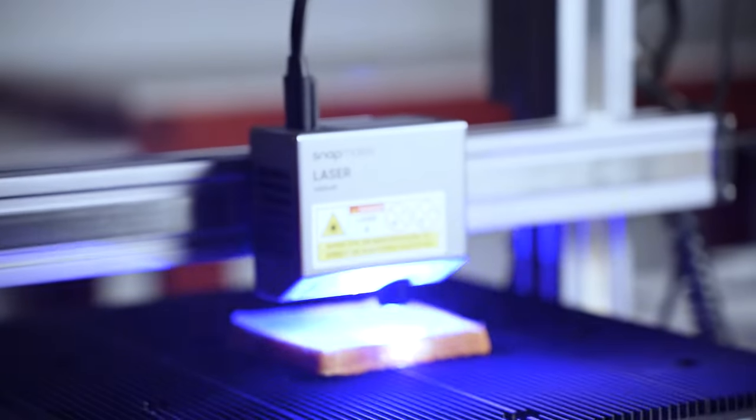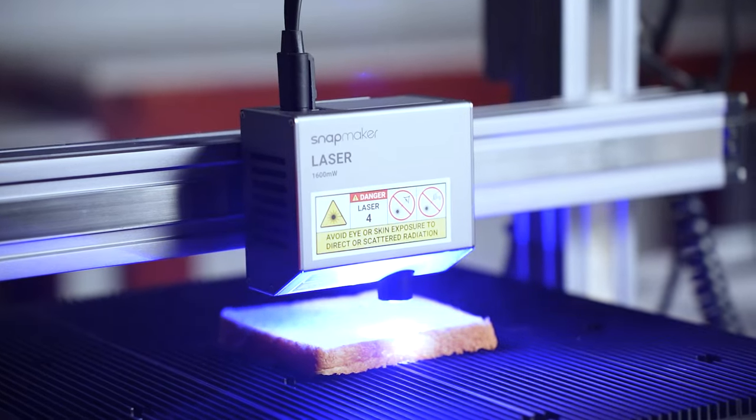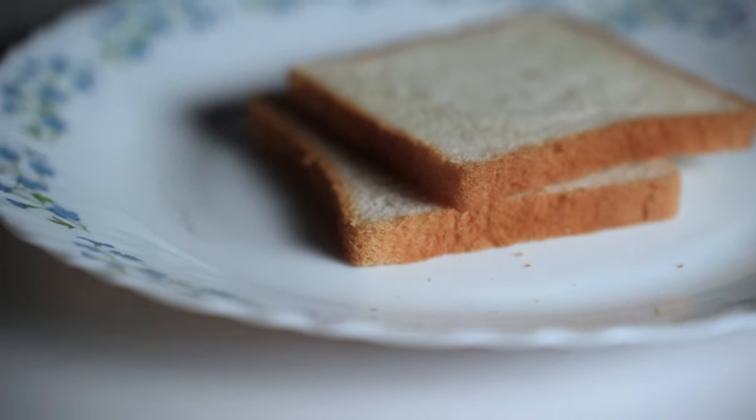When engraving food, the laser heats up the surface of the material, the top layer gets burnt and leaves a mark on it. This means most laser engraved foods are safe to consume. I ate one of the pieces that I made and it didn't taste bad. But I would prefer a regular toast to this. If you really need designs on toast, it's better to toast them first and then engrave them. It will be faster and will definitely taste better.